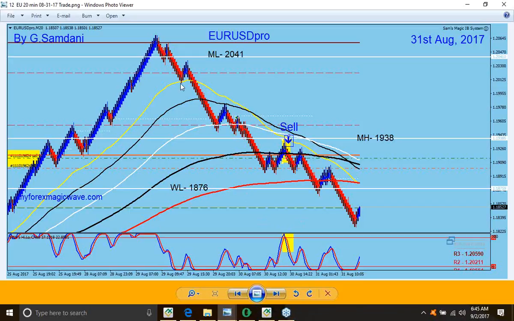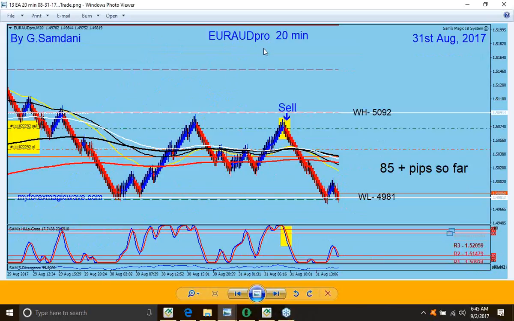With the help of this system, this is beautiful. All you gotta do is pay attention a little bit to these levels, and that's it. Right at the level or right around that, you will get an entry. You go with that. Euro Aussie on the 31st, nice entry here. Again, could make this higher high, this big number here, 50.92. Just below that, beautiful entry. Took it down to 49.81.